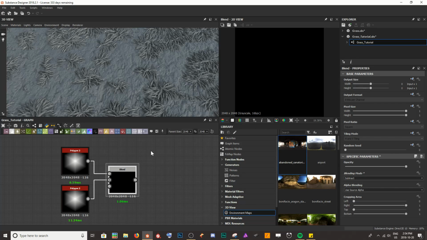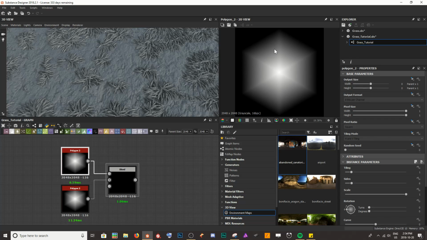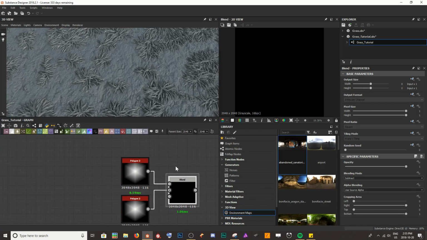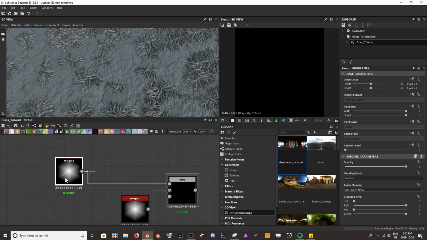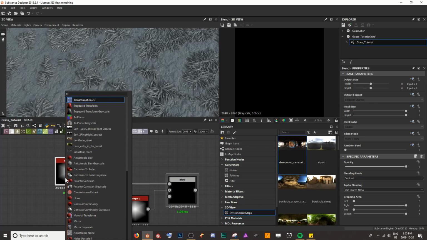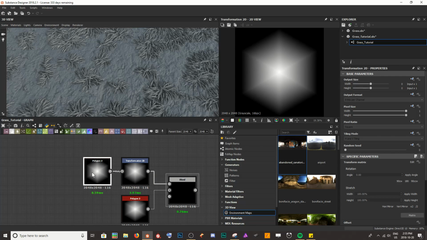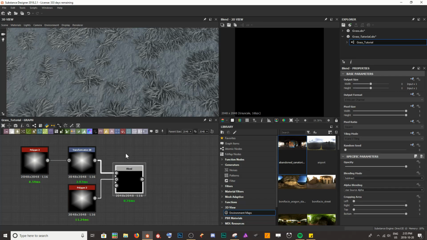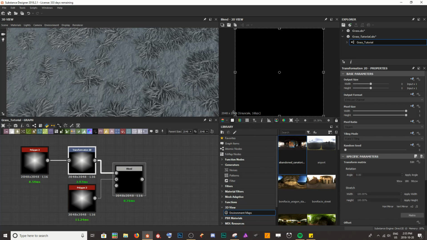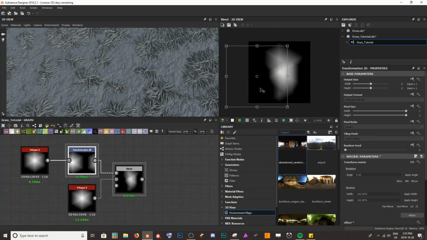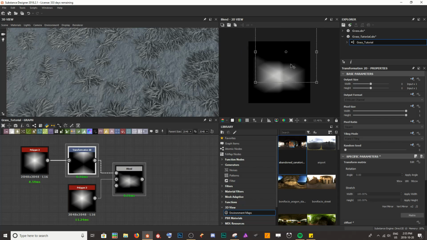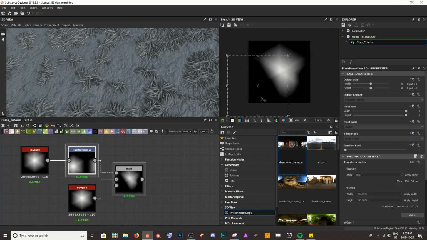And so now we should get nothing because we're basically subtracting all the white values here from all the white values here. And because it's a 1-to-1 pixel value, it's going to give us completely nothing. With that being said, I'm going to bring this polygon 2 back, use a transformation 2D here. And now if I double click on the blend and single click on our transform, as I move this around, you can see that it's going to cut away from our rock.